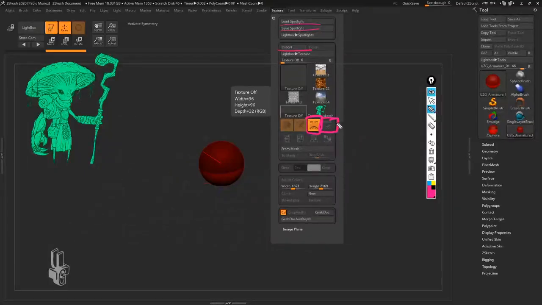Now, I didn't put these ones in our custom UI because I believe it is better to know where they are in terms of the palette. And like I said, the texture palette deals with anything that has to do with images, importing images and textures. So all you need to remember is that if you want to import an image, or deal with anything that is a texture, just go to the texture palette and it will be there.